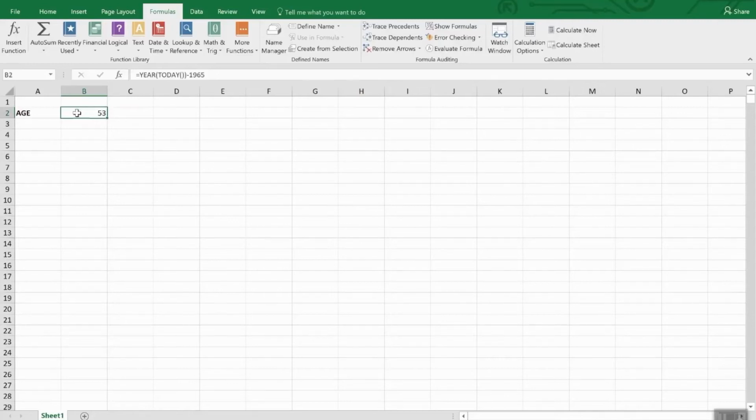You might use this formula to calculate someone's age. So we put in equal the year function, and then here's today. And today always has this open and close parentheses with no information in it. So that's just going to calculate whatever today is on your computer, and it's going to then subtract the years. Okay? So that formula for someone born in 1965, as of this date, or at some point this year, they'll turn 53. Now, the now function takes the today function a step farther by including the time.